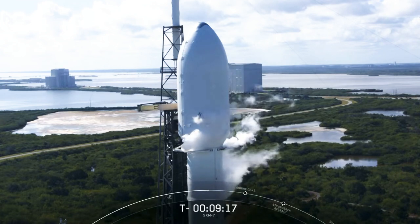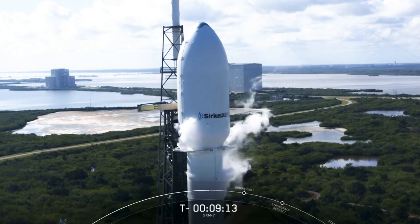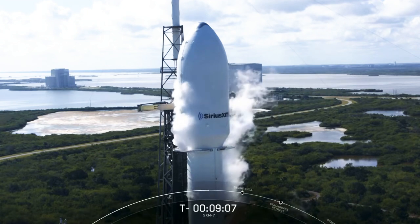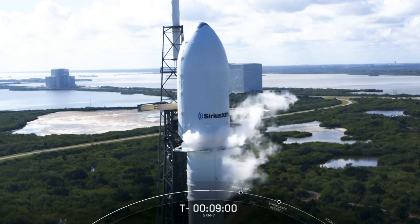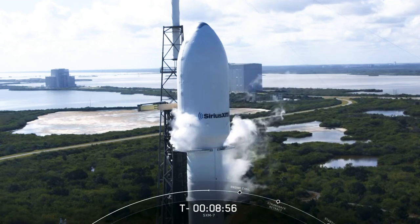One fairing half used during today's mission is taking its first flight, while the other is being flown for the second time. That particular half previously supported the Anasis 2 mission back in July of this year. Due to upgrades on our recovery vessel, Ms. Chief, we'll instead retrieve one of the fairing halves with our recovery vessel Go Searcher and attempt to catch the other using our recovery vessel Ms.